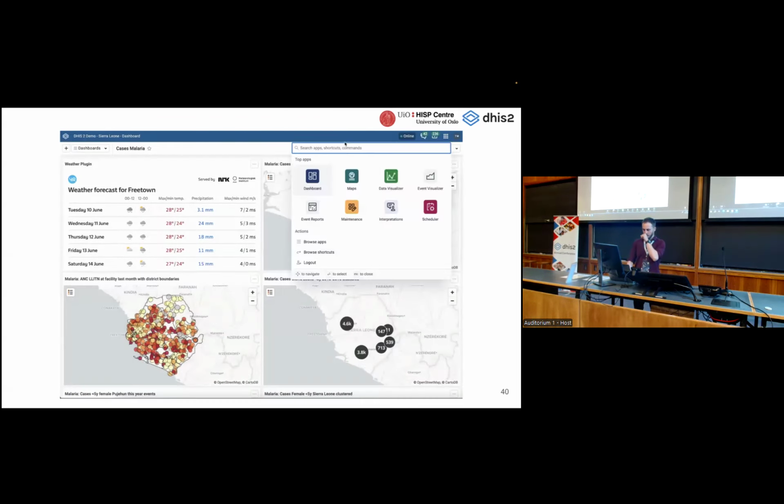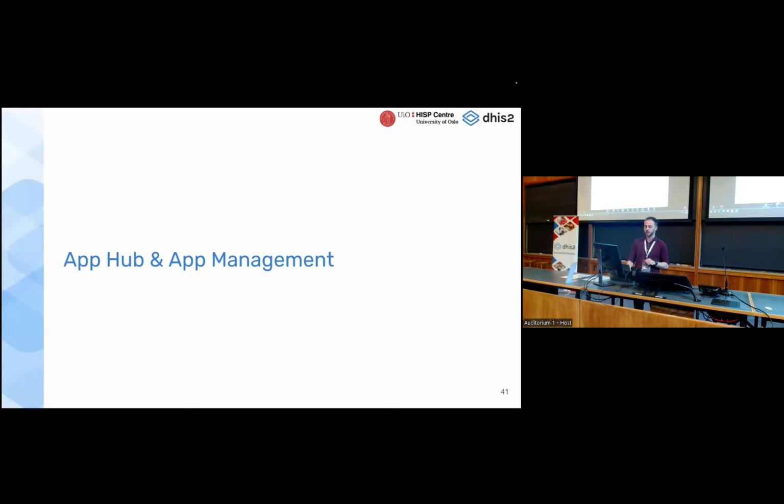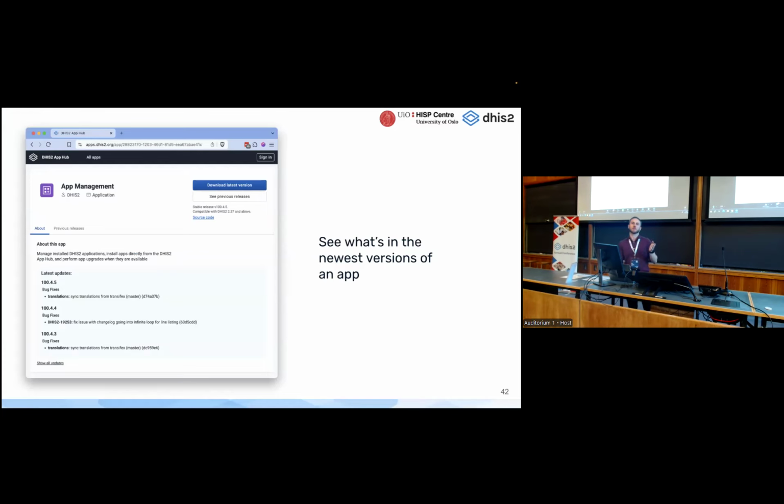Let's see. That was that. Then we have a few features in the App Hub and App Management section to make life easier when you're managing your apps and choosing new ones. Now you can see what's new in the latest versions of the app. This clears up a lot of mysteries about what you're looking at when you look at the latest versions in the App Hub. You can manually edit these to write whatever you want that are new in the changes, and this will be helpful if you're publishing apps on the App Hub to publicize what your app does and why people should upgrade to the latest version.